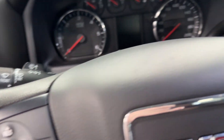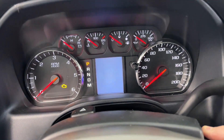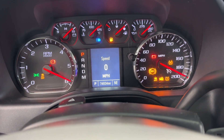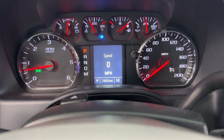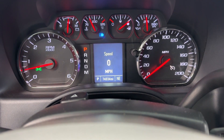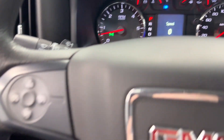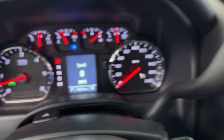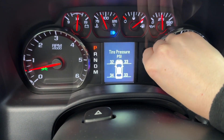This vehicle does use its key to start as opposed to a push to start. Now that the engine is running and the dashboard is lit up, you'll be able to see that this vehicle has about 74,834 miles on it. Over here on the left side of the steering wheel are your cruise controls, your tow haul mode switch and controls, and up on the dashboard you can cycle through all the different information this vehicle provides.